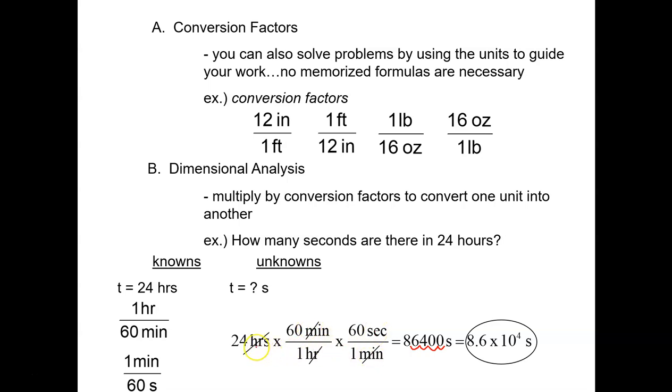So if I start with hours, hours has to go on the bottom. If this were, I don't know, kilograms, then kilograms would have gone on the bottom. If this were moles, then moles would have gone on the bottom. Whatever the unit was, that's the unit that would have gone on the bottom, so it cancels. And then I would have to convert that into something. In this case, I had to figure it out. They didn't tell me how to do it. I had to figure out what units to go to.